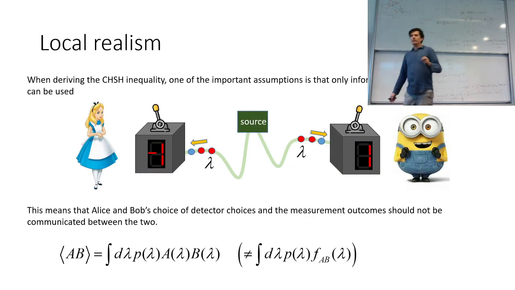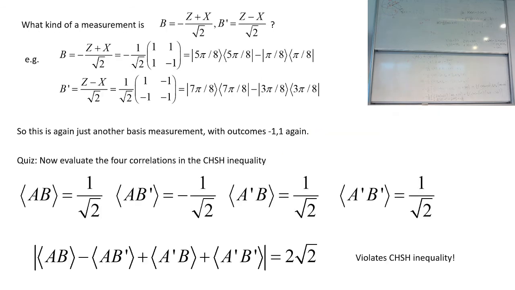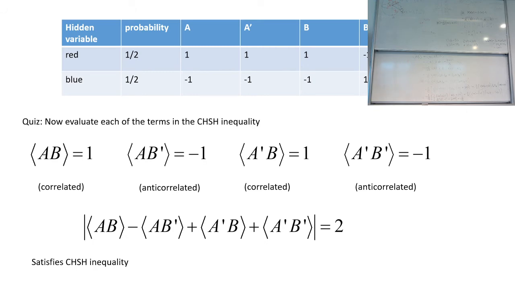And really the only assumption that goes into it is that these things are independent. When we defined this correlator AB, the form it took was something A and something B, a product of these things, namely not some common distribution. So basically Alice and Bob have to independently have some rule to determine whatever their outcomes are going to be, a bit like over here. They independently had some rule like this.